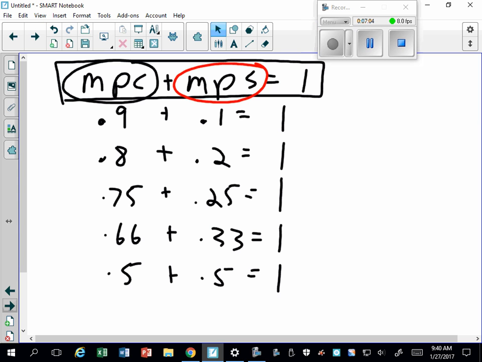Now I'm going to add some things on here. One thing I would like you to do anytime you come up with the MPS is I would like you to think of the MPS as a fraction. So if this is, sorry, 0.1, that means this is 1/10. If that's 0.2, that's 1/5. If that's 0.25, that's 1/4. 0.33 would be 1/3, and 0.5 is 1/2. If you can convert the decimals, because a lot of the times they'll give you a decimal or a percent, if you can convert that to a fraction, it's going to make things a lot easier for you. Okay, so you just want to think of those things as a fraction.